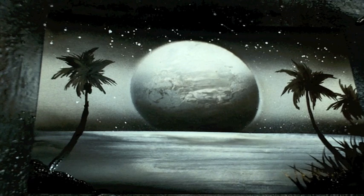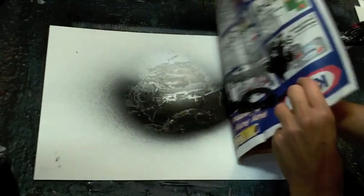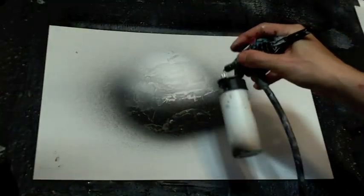So the first thing is we're working on poster board, and I'm working on a piece of wood which is slightly damp. So that's going to make it so my paper doesn't get all bent out of shape. And I've just sprayed a little bit of white down, a little bit of black. And just like spray paint art, you crinkle up the newspaper and brush it over and you get a texture. Now I'm working with airbrush, and you can look up the video on how to mix the paints. I'm using a Harbor Freight Quick Change airbrush.